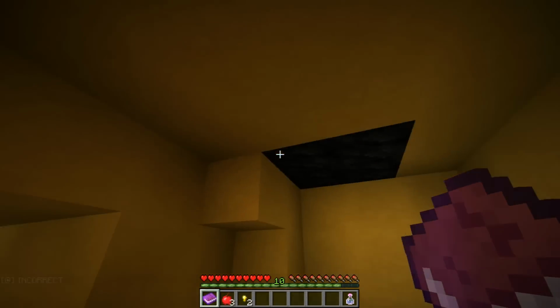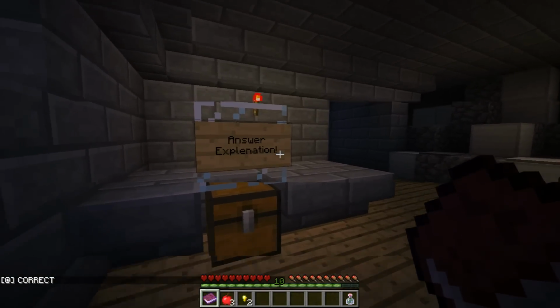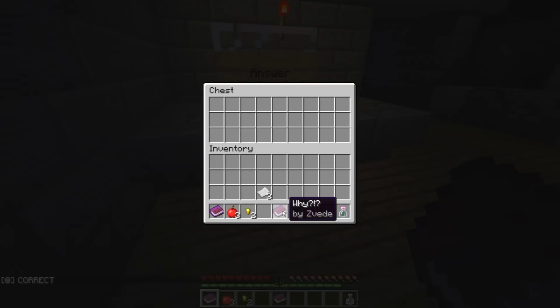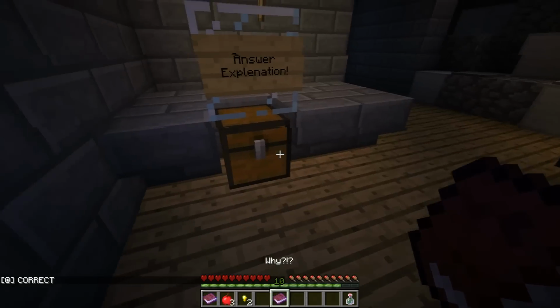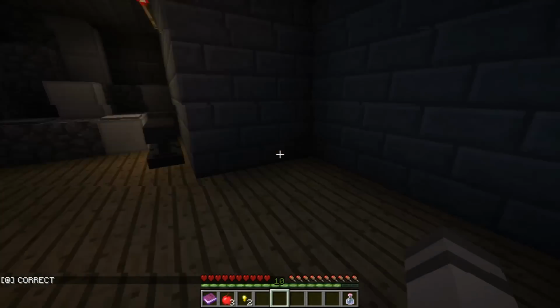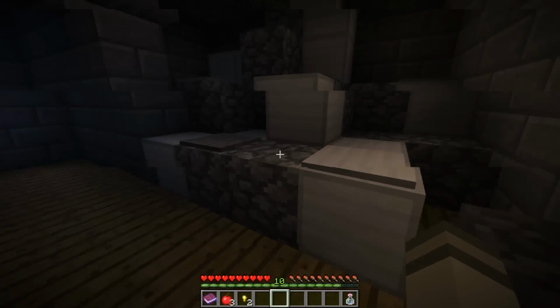Wait, is the answer to look behind me or something? Fine. Oh, answer explanation. Why? Why not? Well, have you ever been in a mine shaft and tried to mine some stone with a wooden pickaxe? I wasn't talking about Minecraft, but about real. Oh, fuck you. Nice. Okay. Anvils. Oh, a really broken anvil here. Pressure pads.